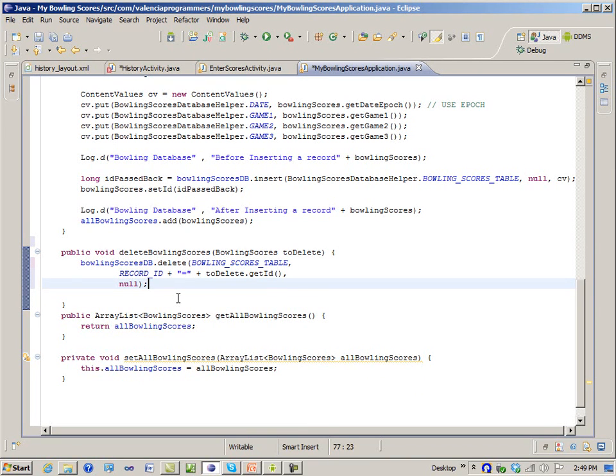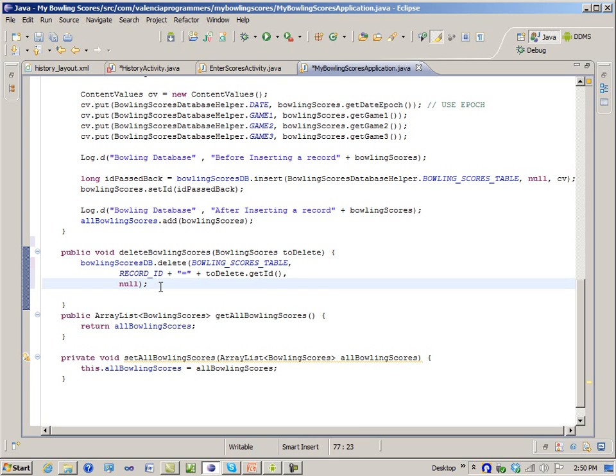So you might have been wondering, why is it interesting for these bowling scores objects to carry around a record ID? It doesn't appear anywhere for the user, and it's because of this. We needed that ID to most easily go back and delete the item out of the database.